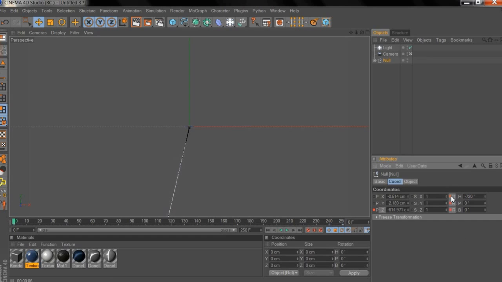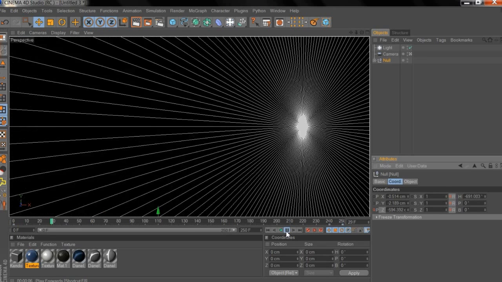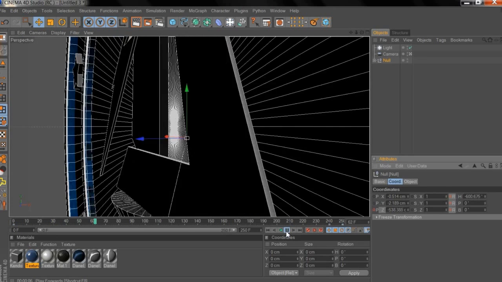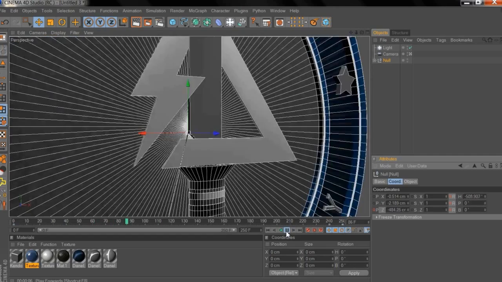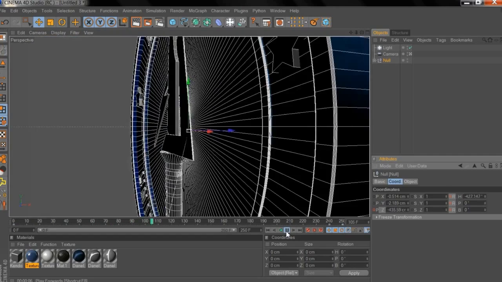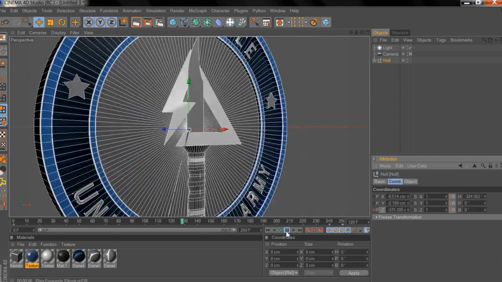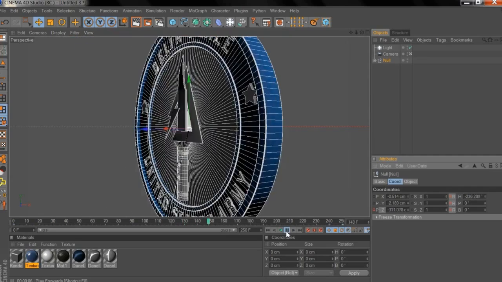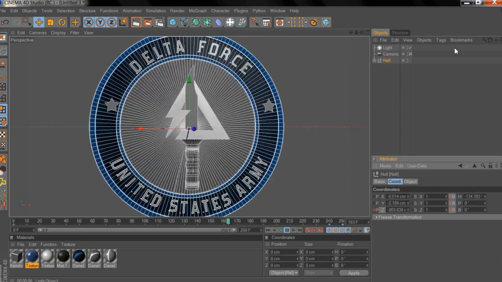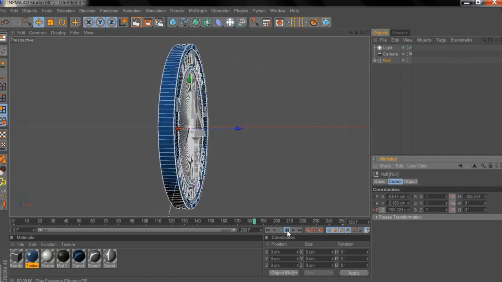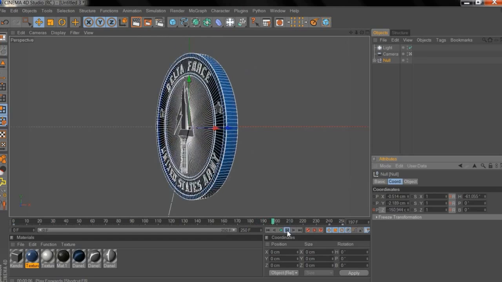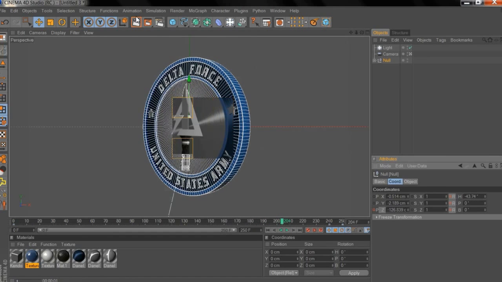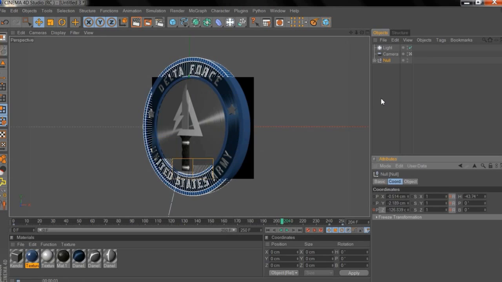And control click on the eye, you hit play, and in comes your spinning avatar logo, or Modern Warfare 3 logo avatar. You can make an avatar out of this if you want. But there it goes, spinning in. And adjust your lighting to make it look how you want.